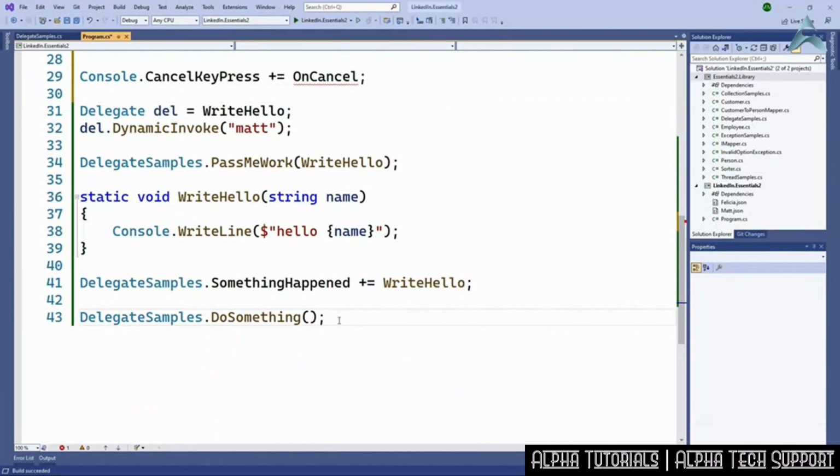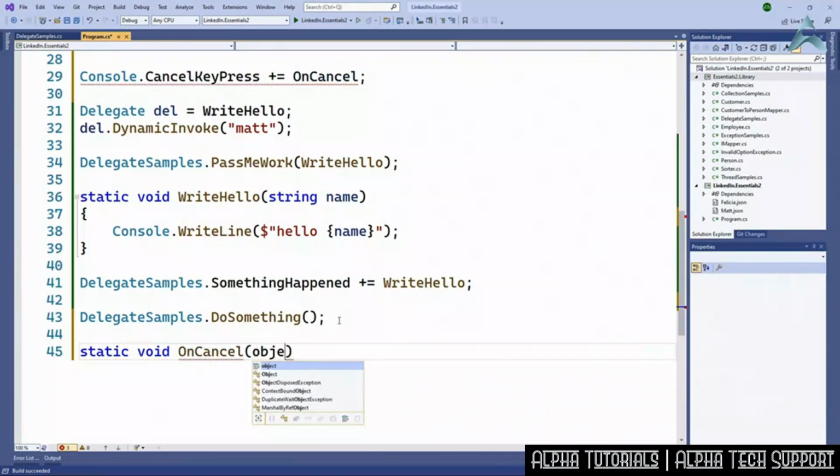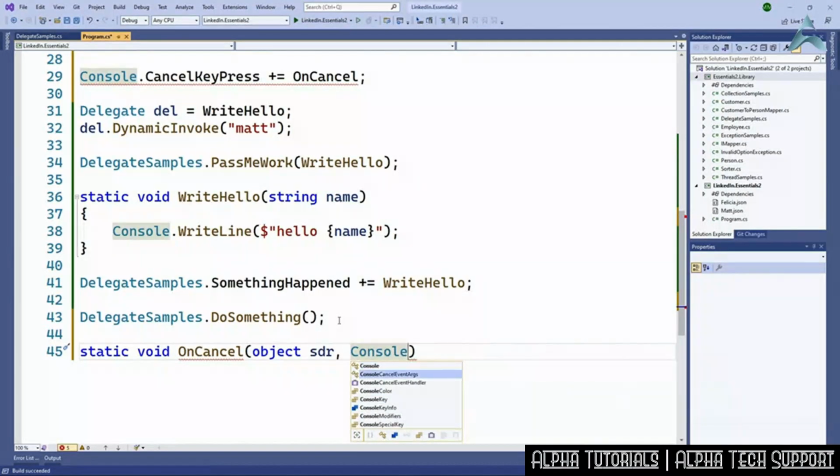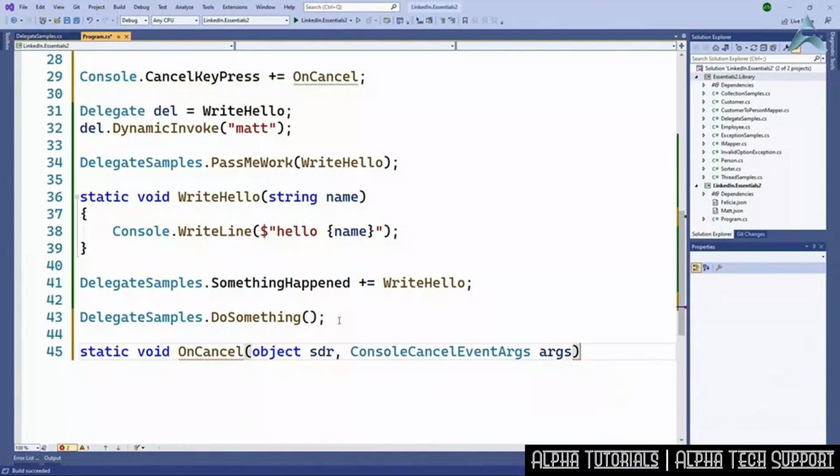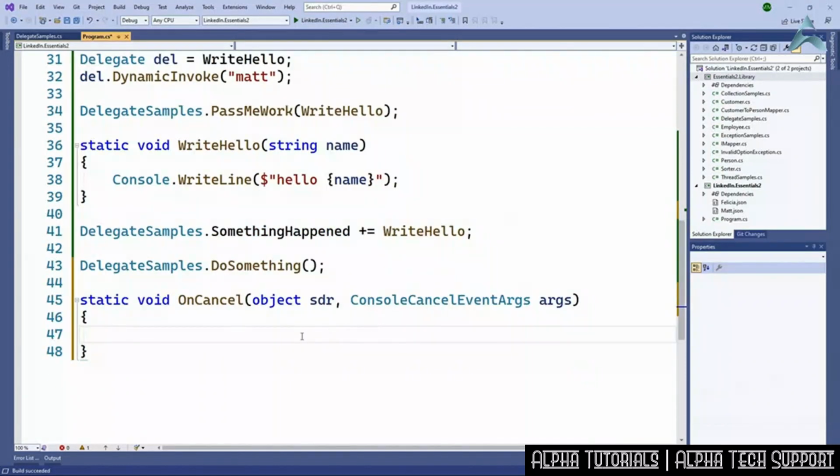So let's go down here and we'll add a static void on cancel. And a common pattern for event handlers is to have an object that's the sender, and then event arguments, console cancel event arguments passed in as well. So the sender can be null, can also be the class or the object that sent it if that's important to you.